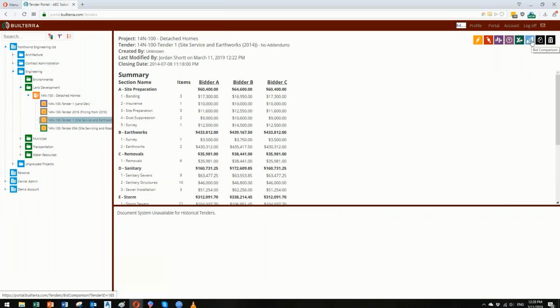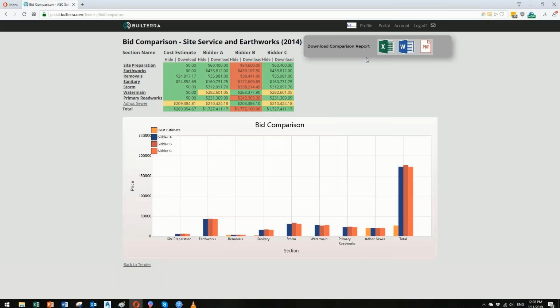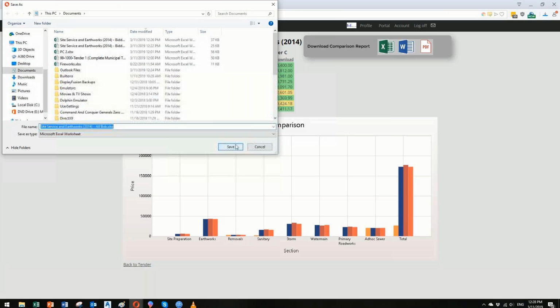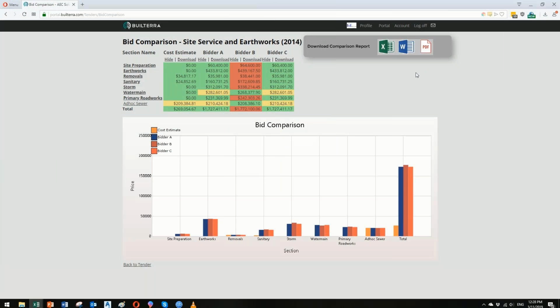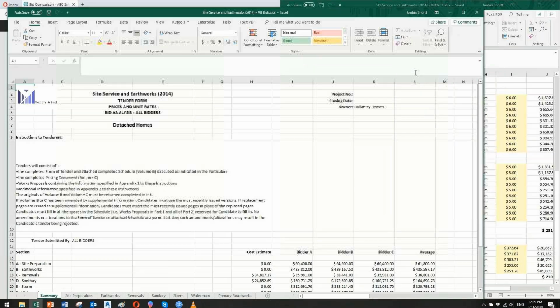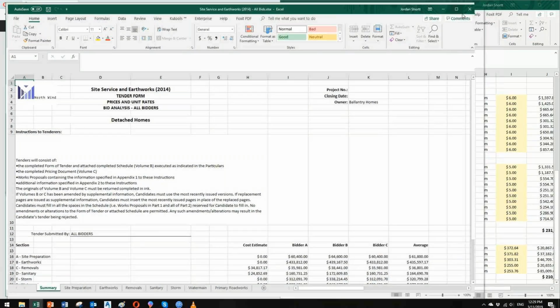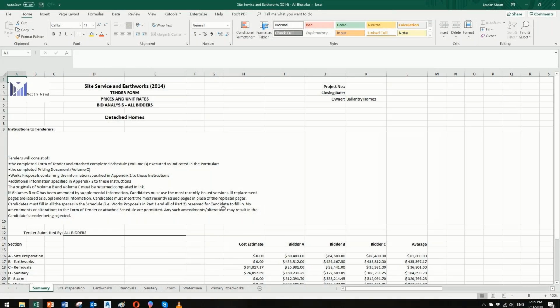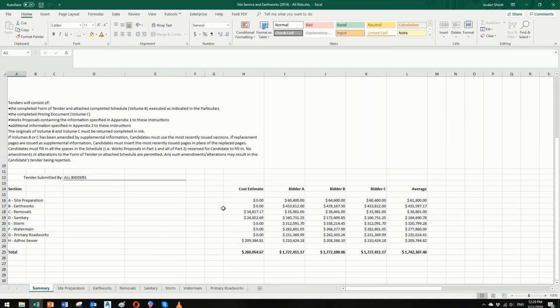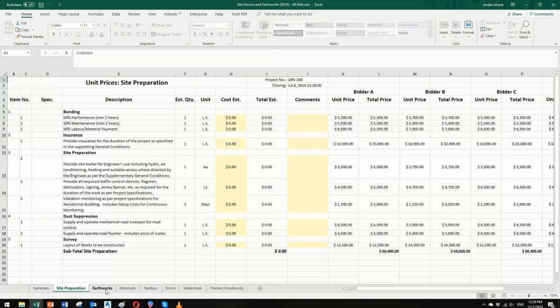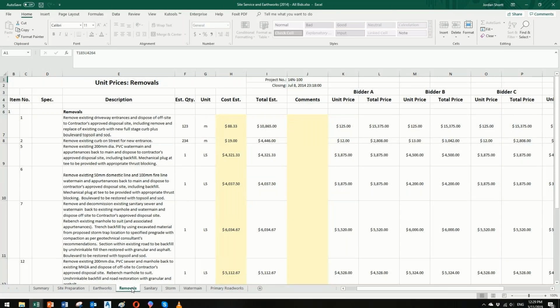So when you have 3 bidders, when you do the bid comparison, we can go ahead and download to Excel, and it'll produce a spreadsheet, the same spreadsheet that you're normally used to seeing, or preparing manually, even if you're not using Builterra. So this shows you all of the bidders in the summary page of the bid sheet, and all of this is all automatic. And so it's quite clean now, and it shows you all of the data in a pretty organized format.